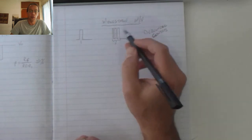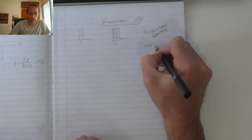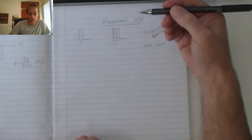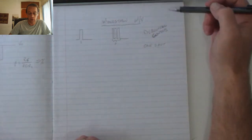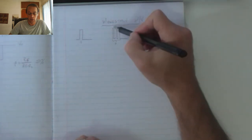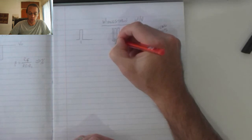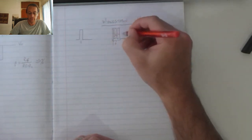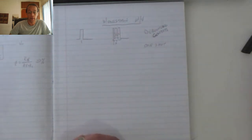Because of this, these circuits are sometimes called one-shot devices, which means once they are triggered, they stay in that unstable state for the duration of the time, irrespective of what happens. So what that means is when I trigger on this first pulse, it ignores all the remaining pulses for the duration of its timing cycle.